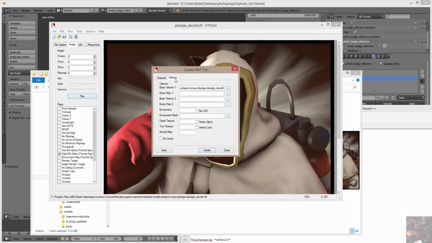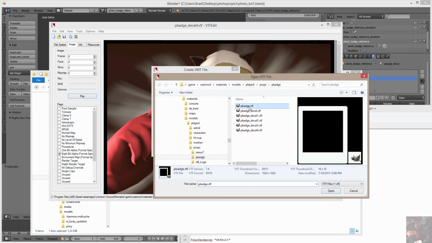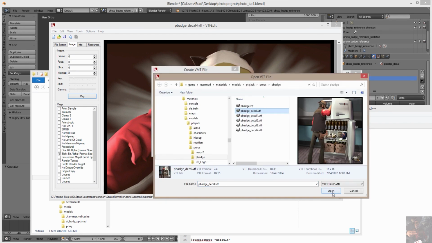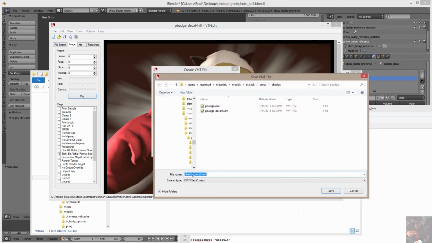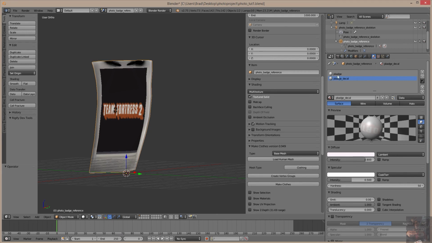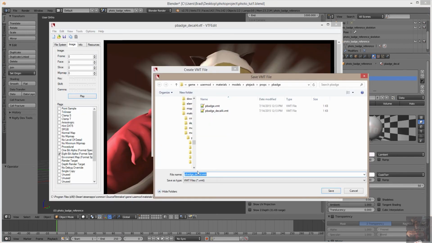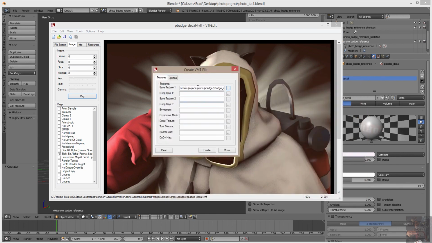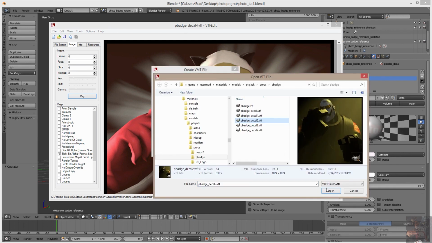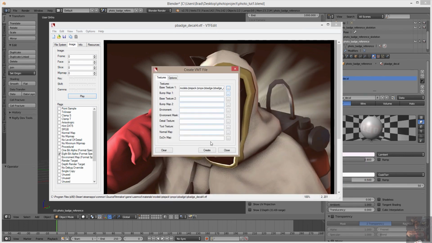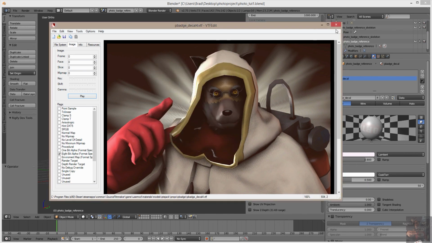To do the next one, because none of these settings are going to change, all I have to do is load my textures. So P badge, open, create, decal, open, create. And it automatically uses the VTF file name as the base name for the VMT. These first two textures that I'm using must match the names of the materials that I have in Blender. So here we go, decal 1, open, create, decal 2, open, create, decal 3, open, create. I'm finished using VTF Edit. This is just a quick way of doing very simple VMTs. So I can close that, close that.